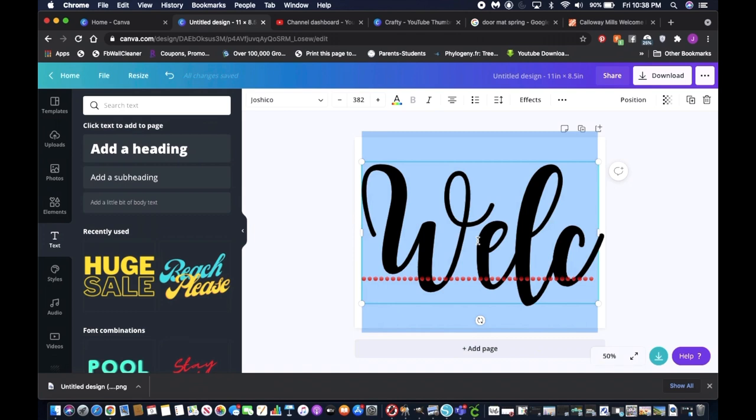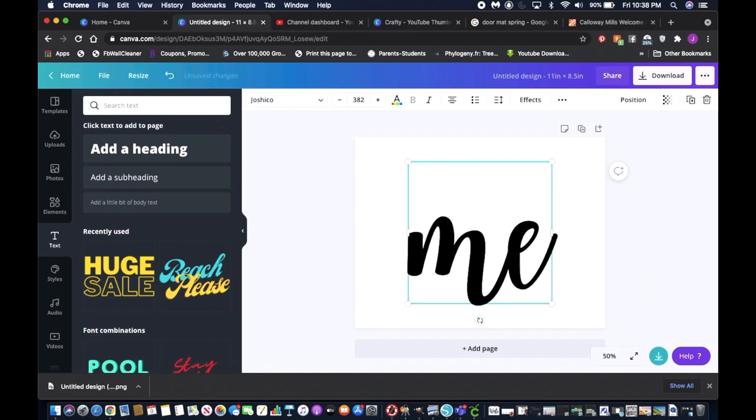If you don't know about sublimation, sublimation is a process where ink turns into gas and sublimates into material. And that's what I want to do with this doormat.